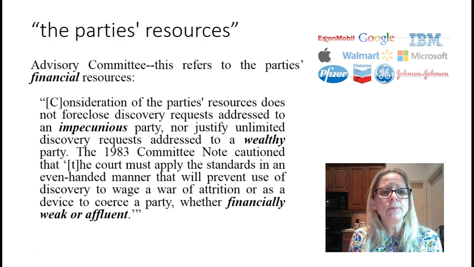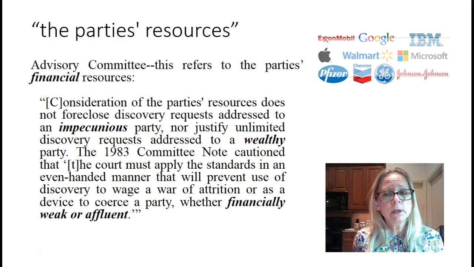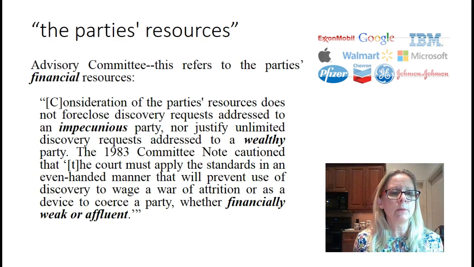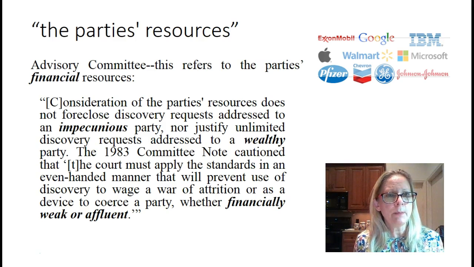The fourth factor in considering the proportionality of the request is the party's resources. And the advisory committee notes clearly indicate that they are referring to the party's financial resources. So the committee said, consideration of the party's resources does not foreclose discovery requests addressed to an impecunious party, nor justify unlimited discovery requests addressed to a wealthy party.